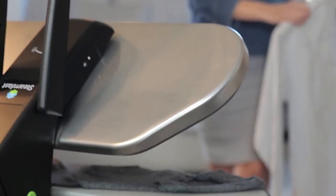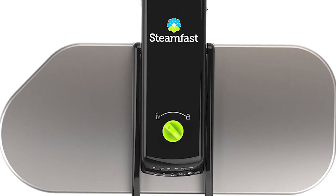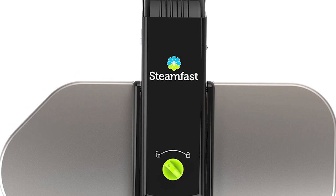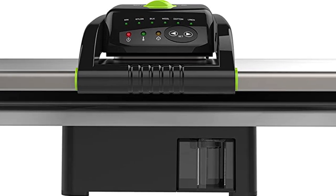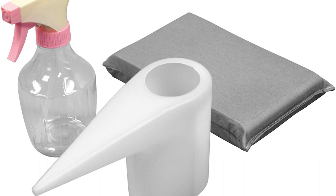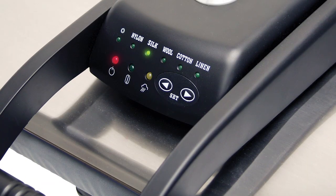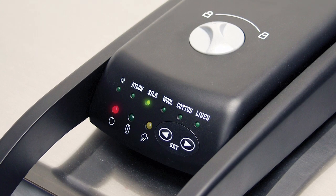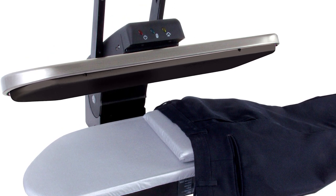One of the best features of the Steam Fast SF680 Digital Garment Steam Press is its digital panel control, which includes particular modes for ironing five types of garments: nylon, wool, cotton, silk, and linen. This great feature means you don't have to worry about temperature control or vapor moisture, as the SF680 has a built-in configuration that presses garments accordingly. It features two steam burst buttons placed on either side of the handle, maximizing usability so you won't press the wrong end. To ensure user safety, the Steam Fast SF680 also offers auto-shut-off, turning off when left idle for 15 minutes or longer, and gives a loud alarm to make you aware of its current state.